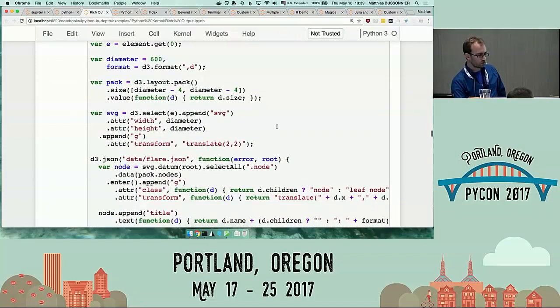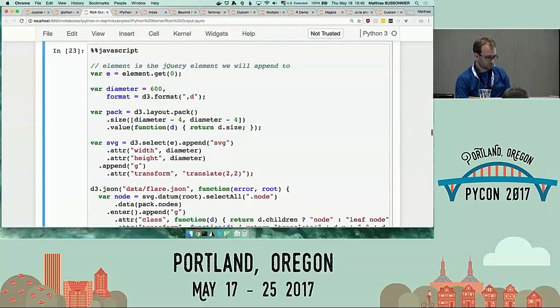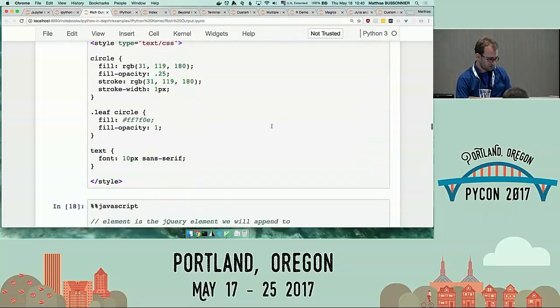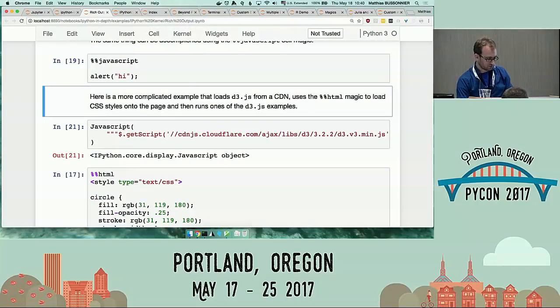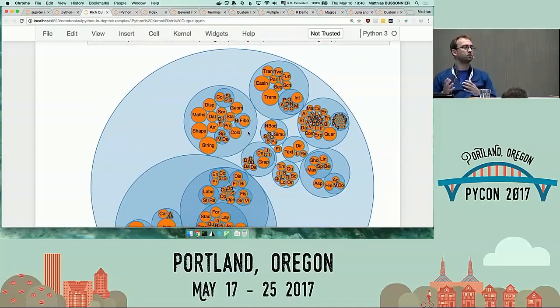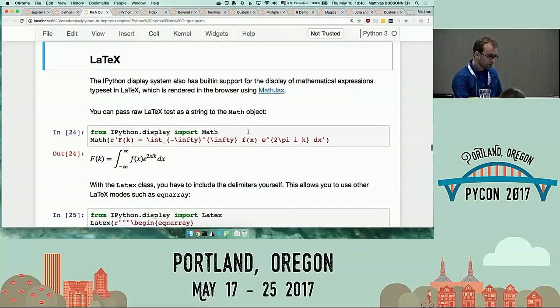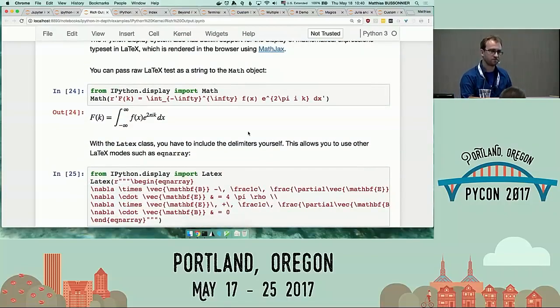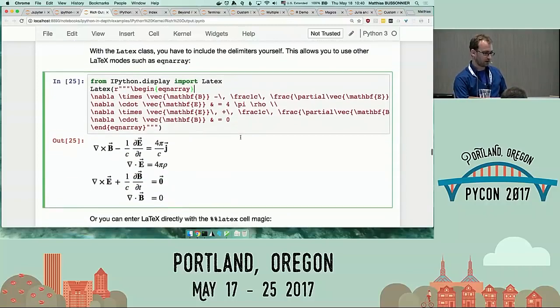We're just going to skim through the different things you can do. You can display some complex JavaScript. Keep in mind that if you display JavaScript or HTML, it might not work on all front ends. So here is something that will be specific to the front end that allows you to display JavaScript. You can have nice math if you're doing applied math or anything where you need equations like electromagnetism.